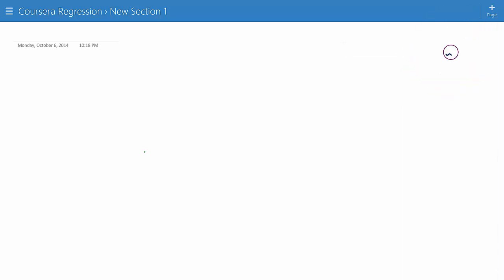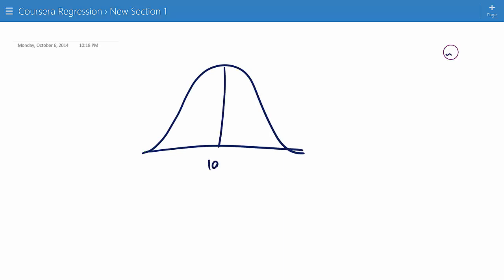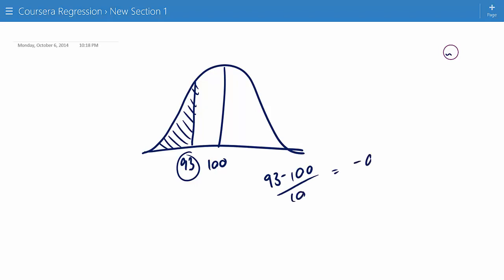and I'm going to draw the relevant normal distribution. So here it is. 100 is the mean, and it wants to know what's the probability of 93 or fewer hits per day. So it wants that area. Well, we need to figure out how many standard deviations below the mean 93 is. So we do that by taking 93, subtracting 100, and dividing by the standard deviation, which is 10, which we get negative 0.7. So we don't know that standard normal quantile off the top of our head.